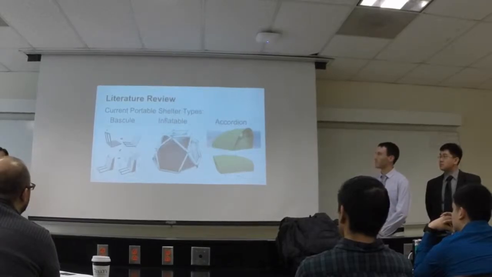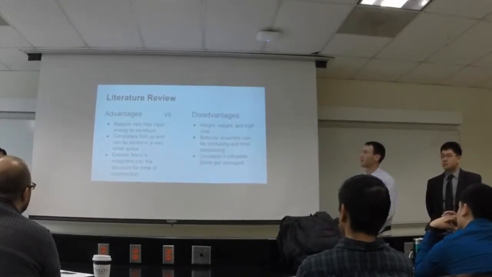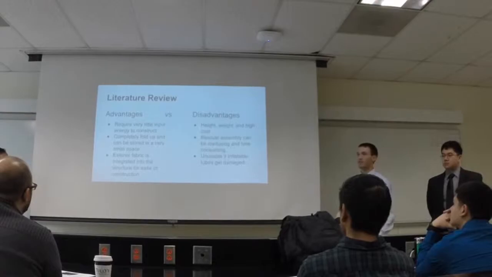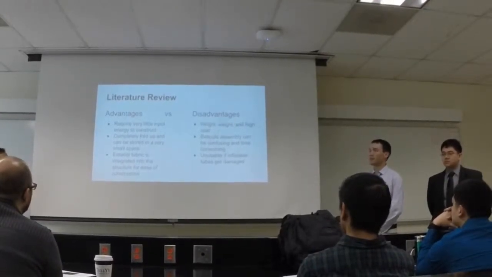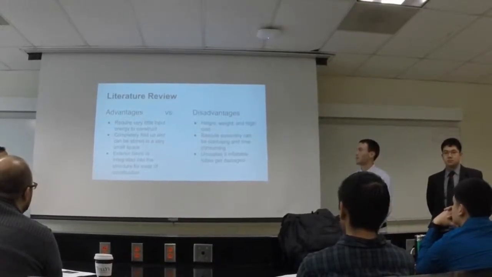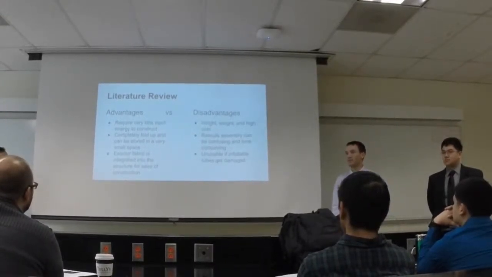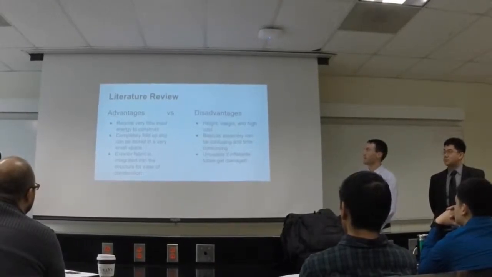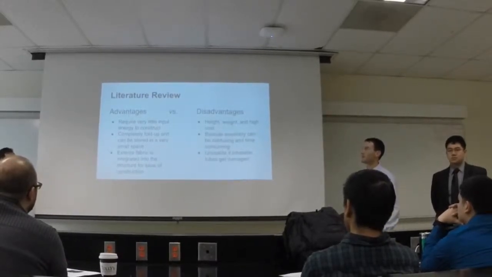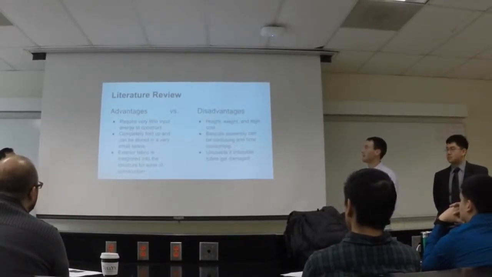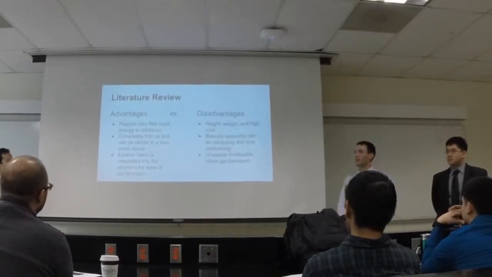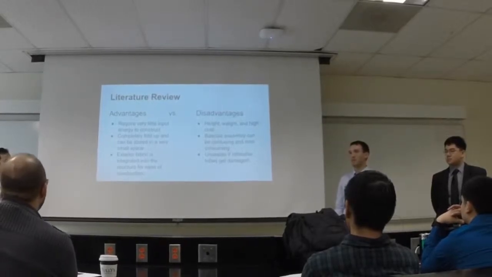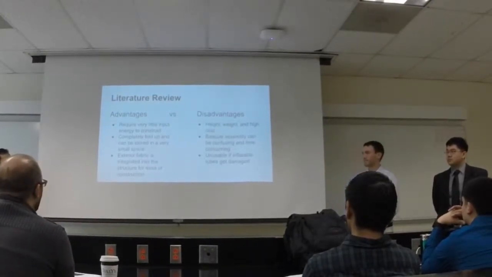and closed as an accordion would. Some of the advantages of these are that they require little input energy from the person building it to erect the tent, and they completely fold up and store into a really small space. The exterior fabric is also integrated into the structure, which saves a lot of time. But some of the disadvantages are the height and weight, and that it costs a lot. Some of the assemblies can be confusing and time-consuming to build. And if the inflatable tent somehow ruptures, then it would be useless, and that's not good.